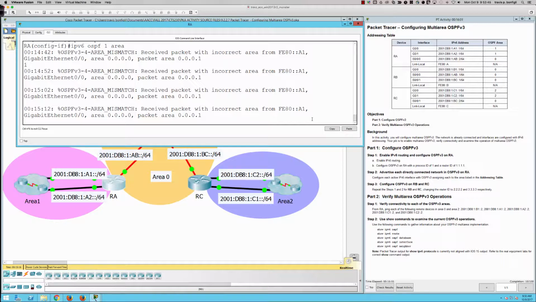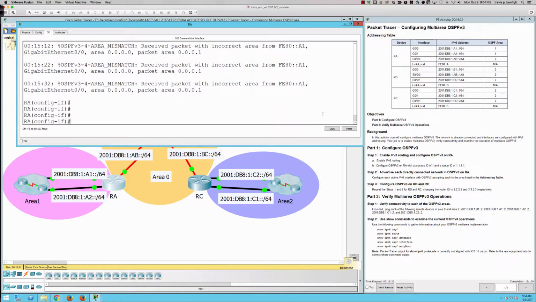You'll also notice that it gives us the area number in 32-bit dotted decimal notation. That is also a valid format to enter an area, although I don't see that too often. You typically see an integer number, not a dotted decimal representation, but you could, if you wanted to, put it in dotted decimal notation.